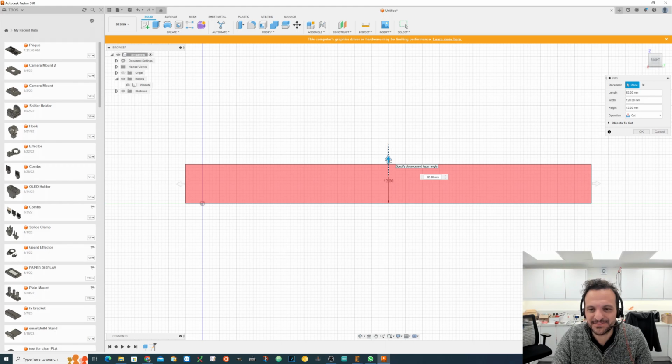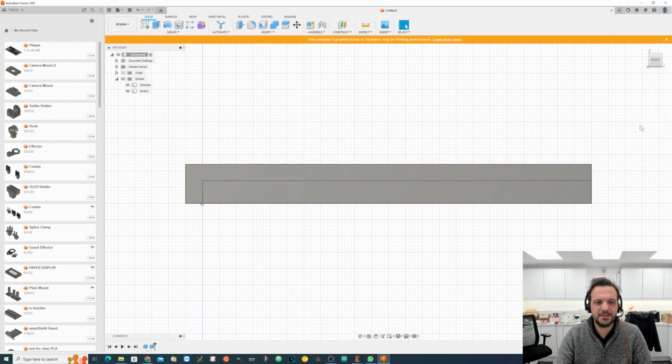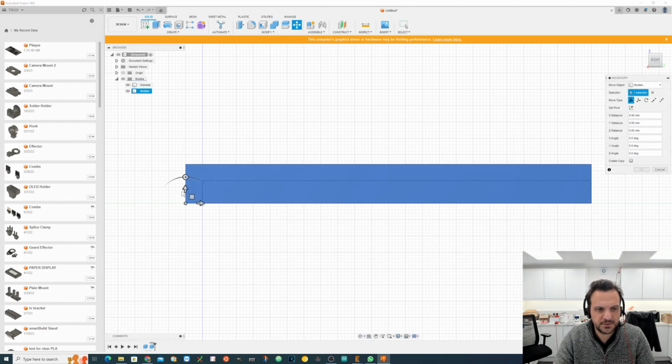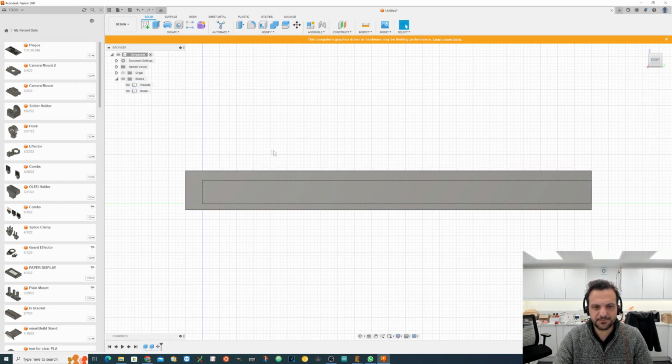Yeah, that's fine. And then instead of cut, we're going to say new body, and that'll give us a new body, and I'm going to create that there. So you've basically got two shapes now. You've got the remote and you've got the holder. The remote's really just a model here. And what I'm going to do now is drag the holder down 2 millimeters, because that is about where I want it.